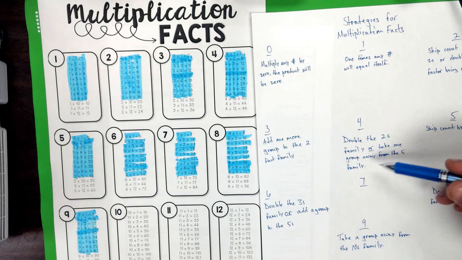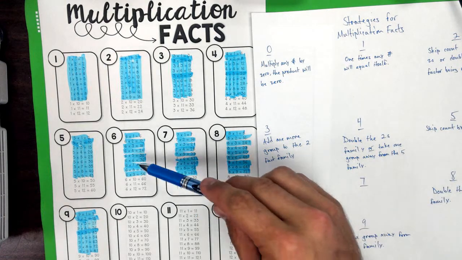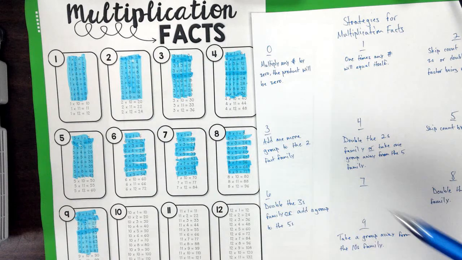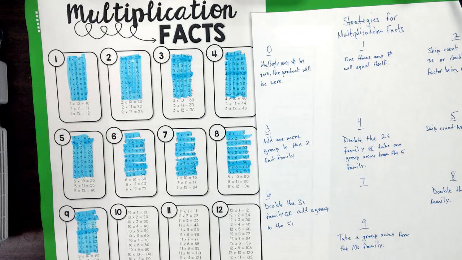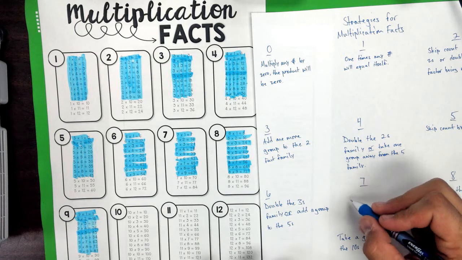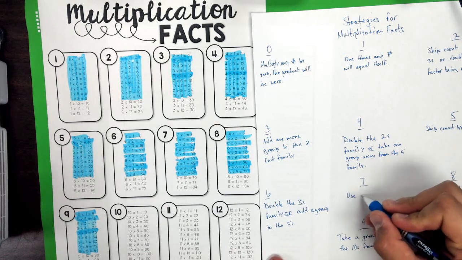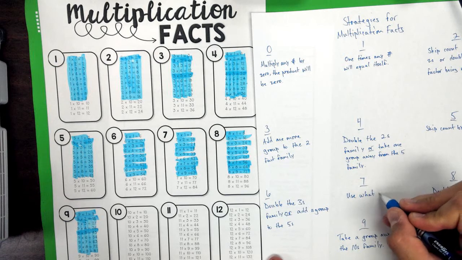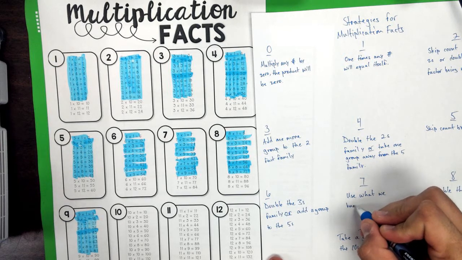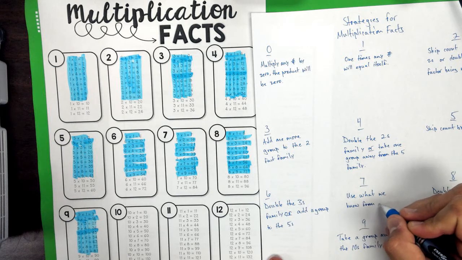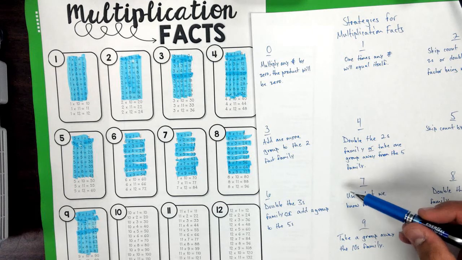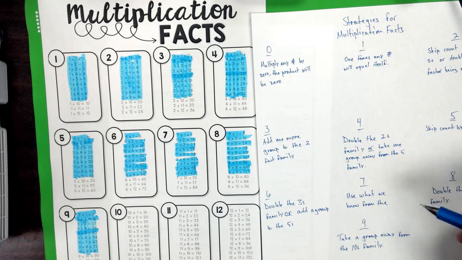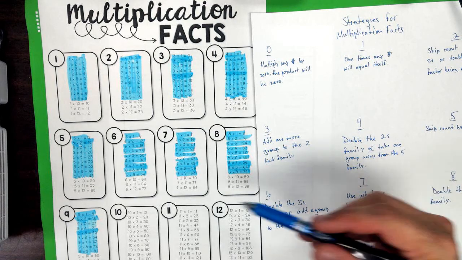And so with the 7's, we said, for the most part, we can use what we know already from the other families to help us, with the exception of maybe 1 or 2, like 7 times 7, which is the square number, using what we know about the 8's and the 9's and all of the others. So we use knowledge. Really the 7's are the last group that we should focus on when we're memorizing our facts, because they are so odd, since 7 is a prime number.